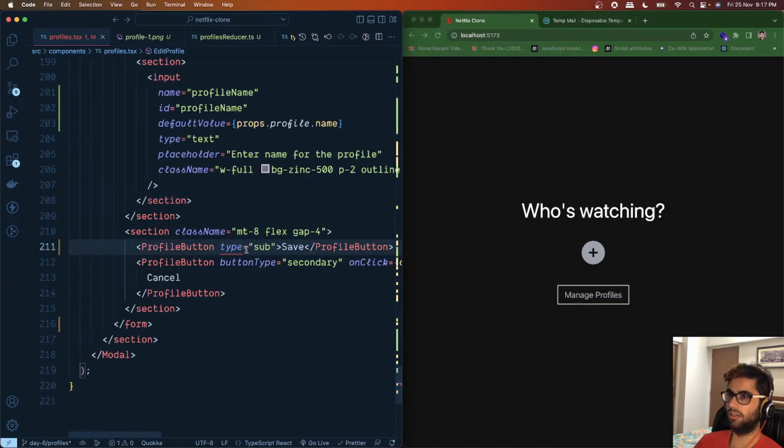Okay, and here now we have the type, which is submit, and here we will say the type for this is button.